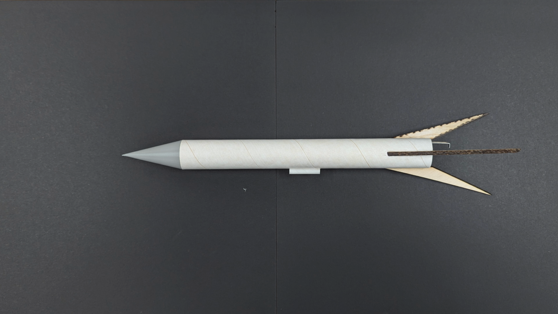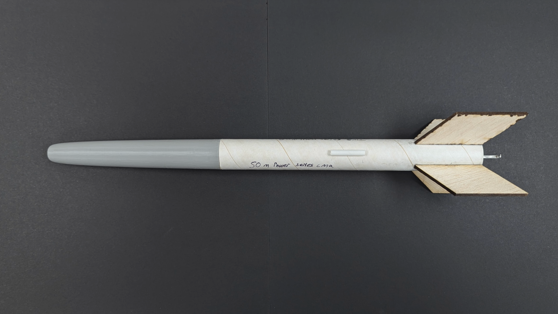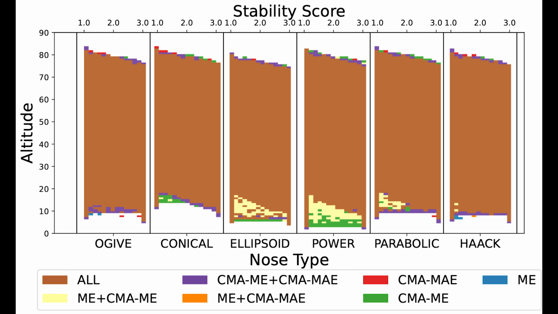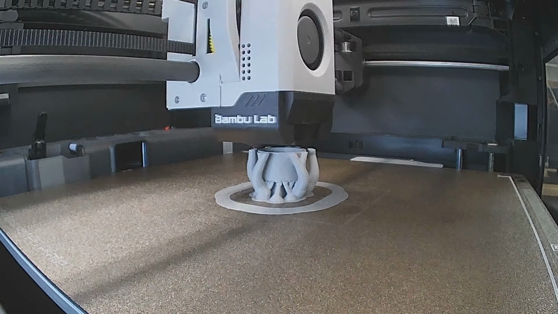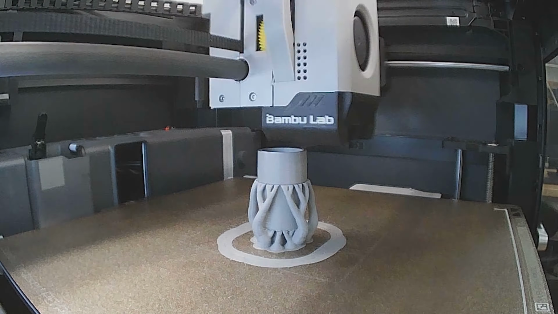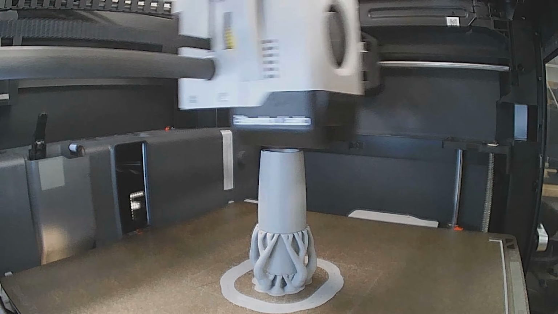This rocket simulator software supports different types of nose cones. And so we wanted to see if we could get a variety of rockets that have different nose cones, reach different altitude targets, and have different degrees of stability. We focused on one, and then we looked at the altitude heights we were achieving, and we wanted to pick representative rockets that were hitting certain altitude targets and that had different types of nose cones and that were derived from different algorithms. So we're basically testing out a variety of designs, but also comparing the different algorithms to see which one produces better designs and which ones cover the space of possible designs better.